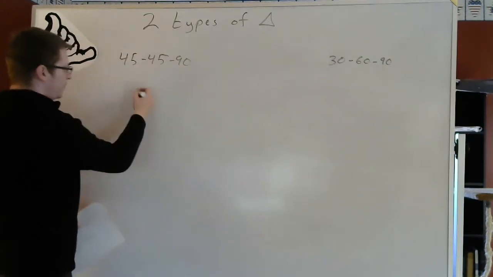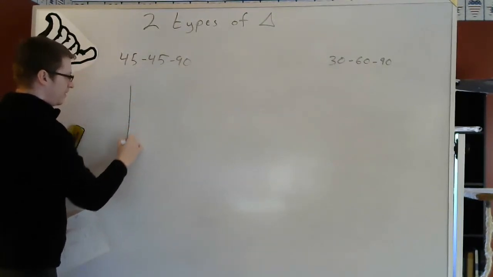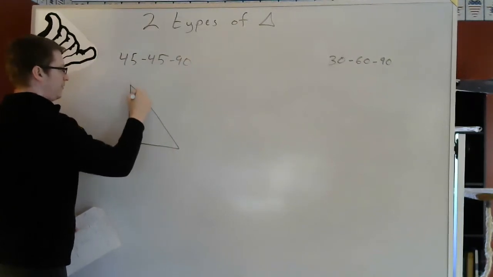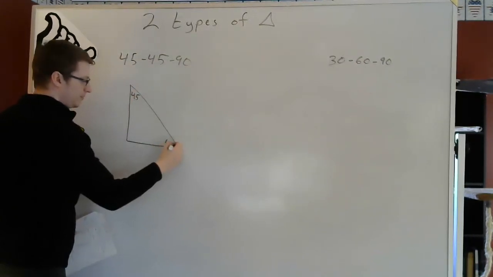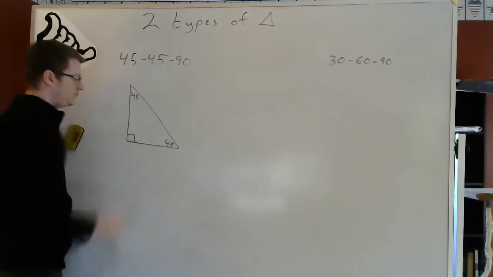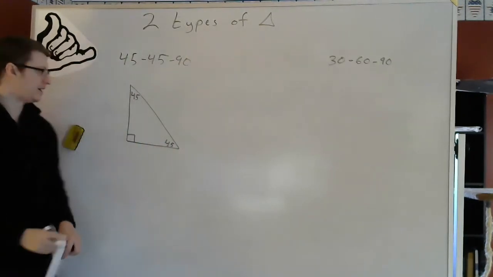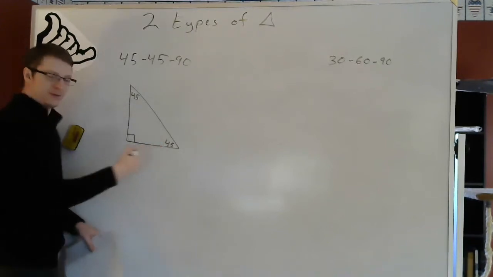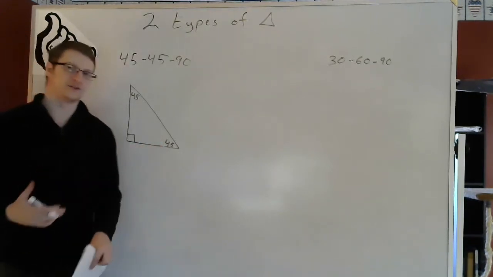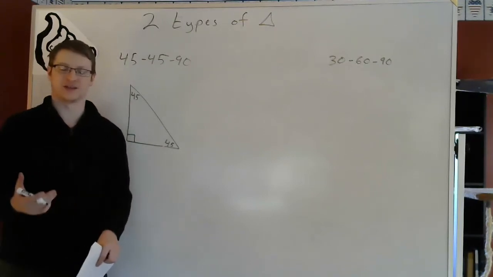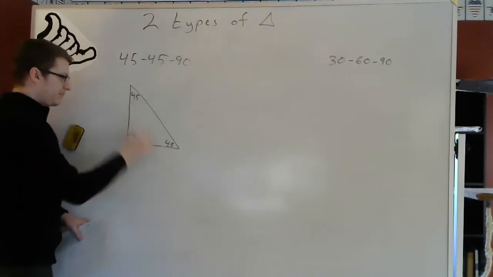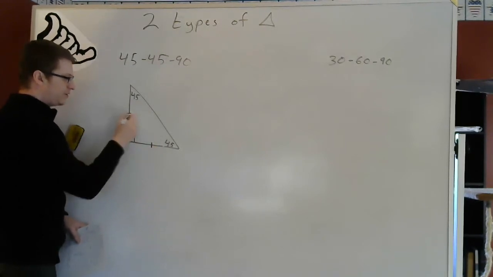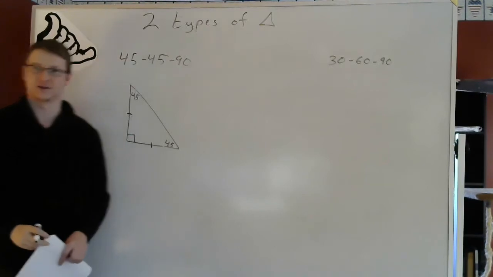For a 45, 45, 90 triangle, it's going to be an isosceles triangle because we have the same angles in here. So this is 45, 45, 90. And because these angles are the same, remember I told you that the angles tell us a little bit about the side that's opposite them. So if they're the same, then the opposite sides to each one are also going to be the same. So these sides here are congruent. This is an isosceles triangle.